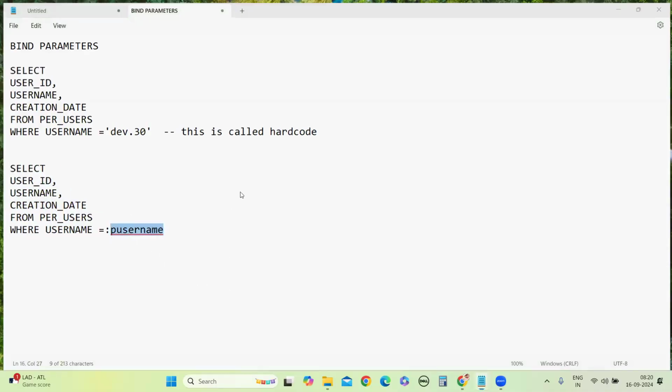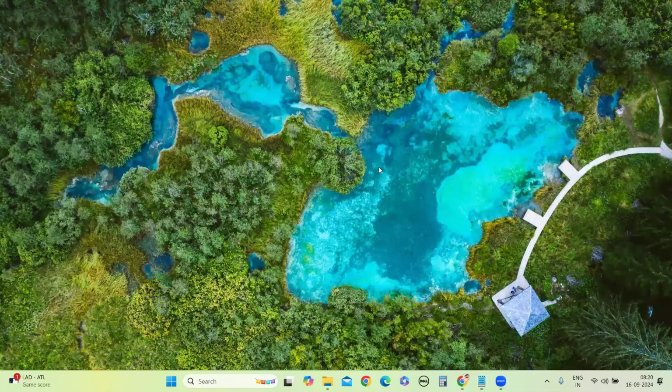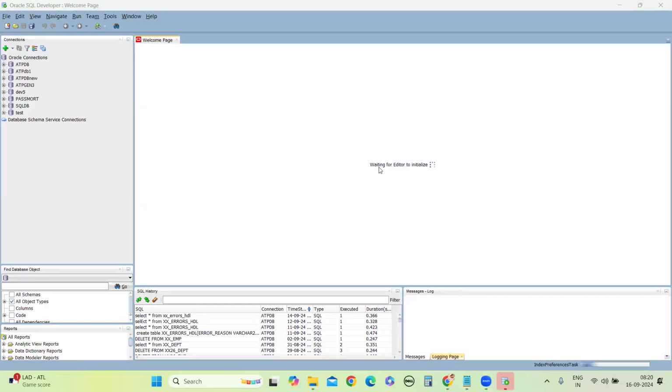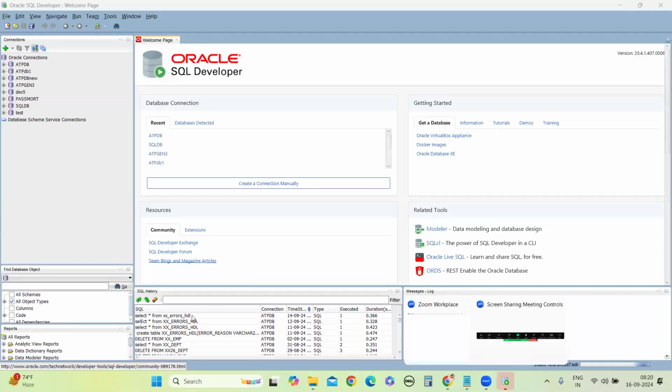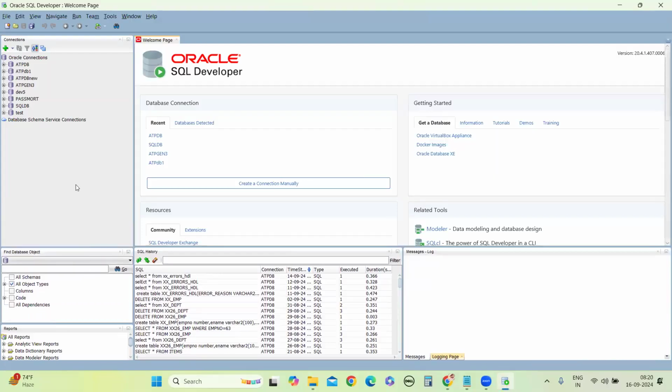Now I will show you the same thing in SQL also. Go to the database, go to the SQL.